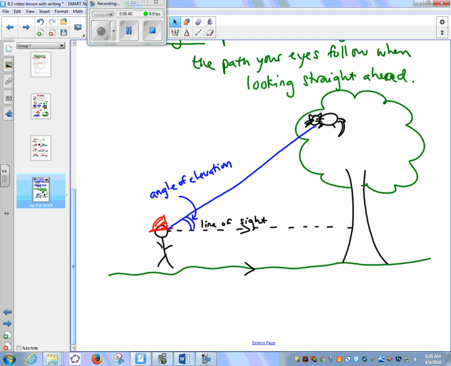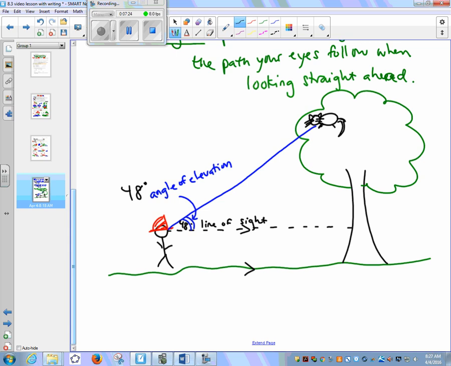So he looks up at this kitty at about, I'm going to say 48 degrees. I'm just making this up. Usually these numbers come out really, really outrageous, but 48-degree angle of elevation. So if this was a word problem, that's exactly what it would say. It would say a fireman looks up at a kitty in a tree at a 48-degree angle of elevation. Okay?